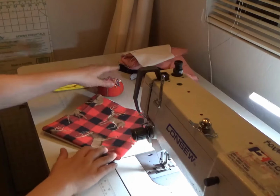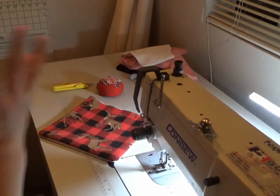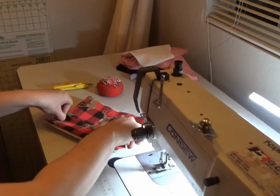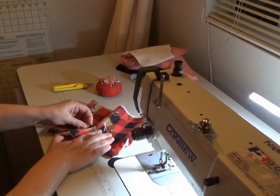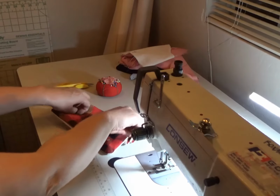So, here's my mask. It's a square. I know. So I'm gonna pinch, and then I'm gonna pin. I'm losing my voice. And then I'm going to pinch again, and I'm going to pin.